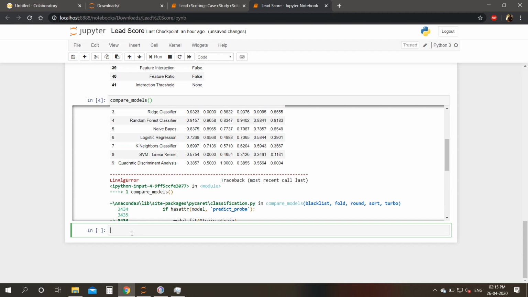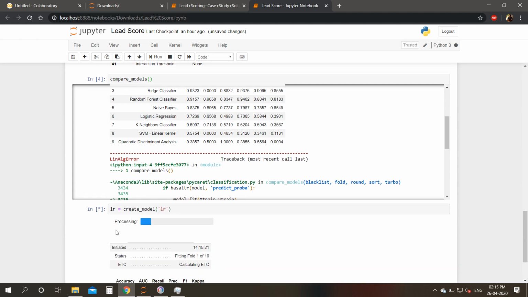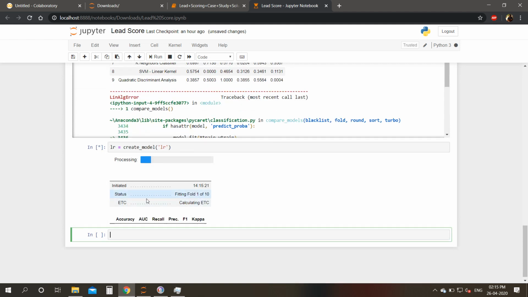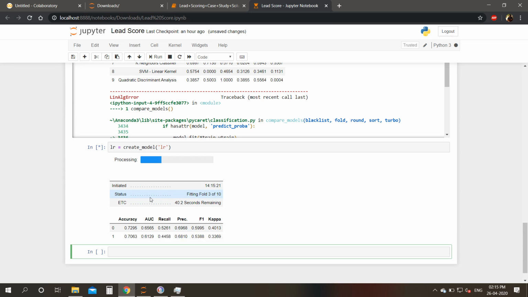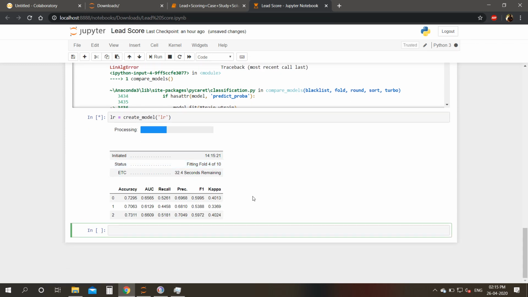We're not going to stop here. Even though there is an error, we are still going to proceed with the existing scores of the algorithms by creating a model for logistic regression, because that's what I want to check. Okay, I'm going to create it and waiting for it to load. Okay, as you can see over here, the accuracy, AUC, recall, precision, F1 and kappa has started loading. This is basically the iterations of the same.